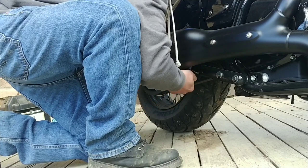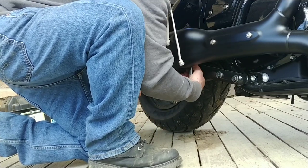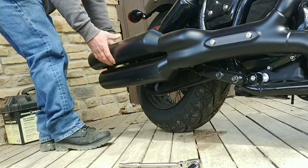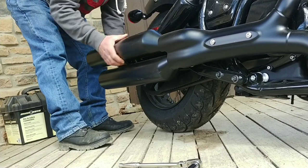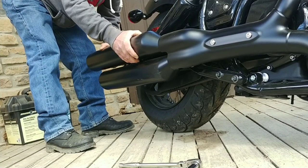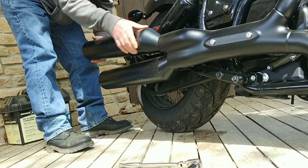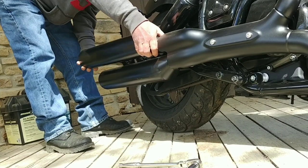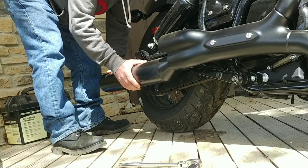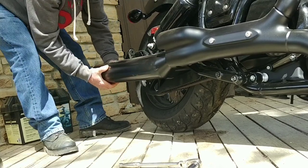Still got a little more to go. Still a little bit more to go. There we go. Yeah, that helped a lot, actually. So basically, if you just lift these pipes up and down, like up, down, left, right, you're causing the metal to expand. They come right out. All that people talking about, they gotta violently shake and all this stuff. No, you don't. Just straight up, straight down, right, left, and pull out. And it'll move a little bit each time. This is basically how you do it.